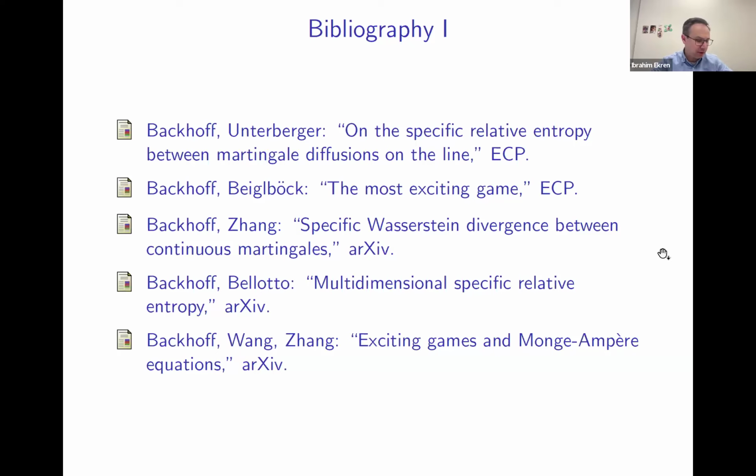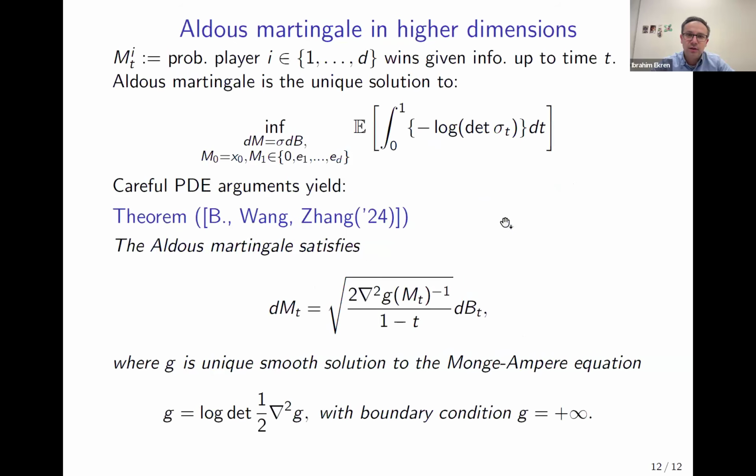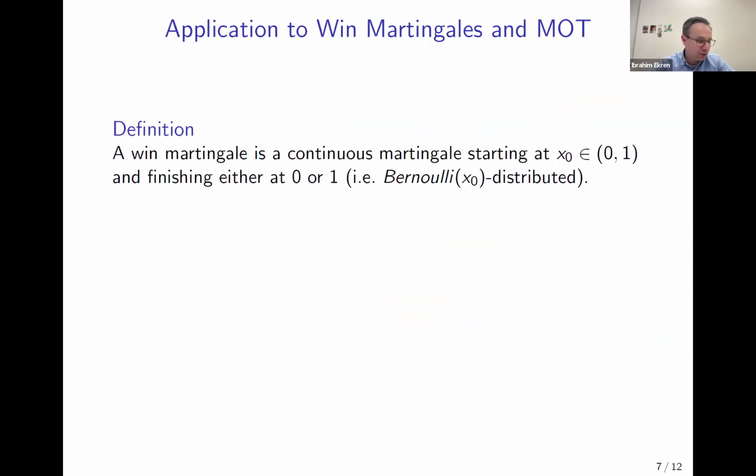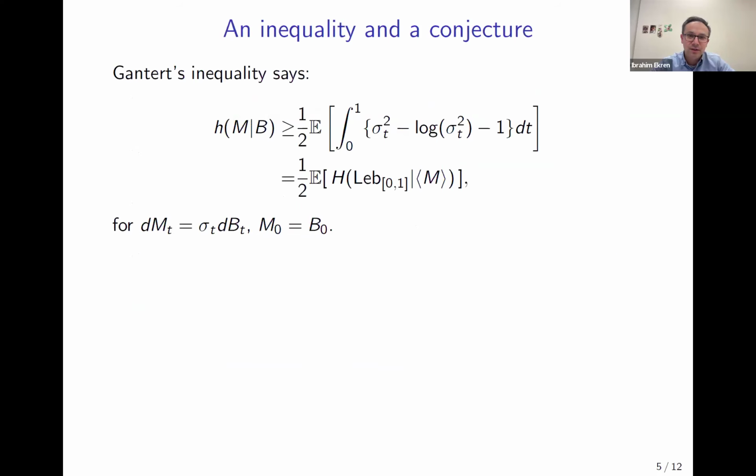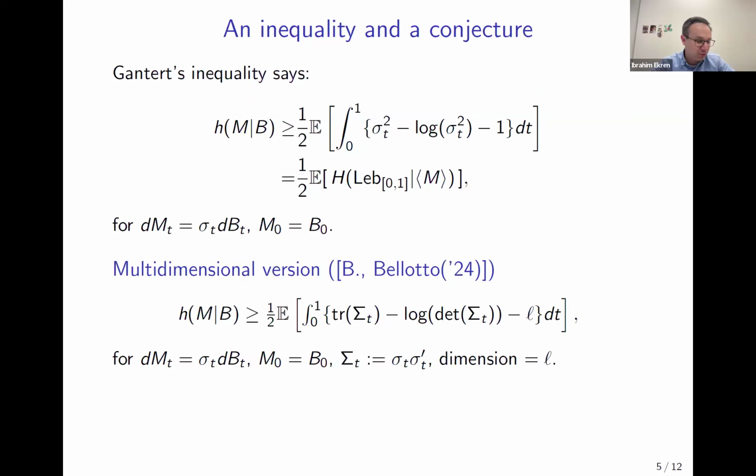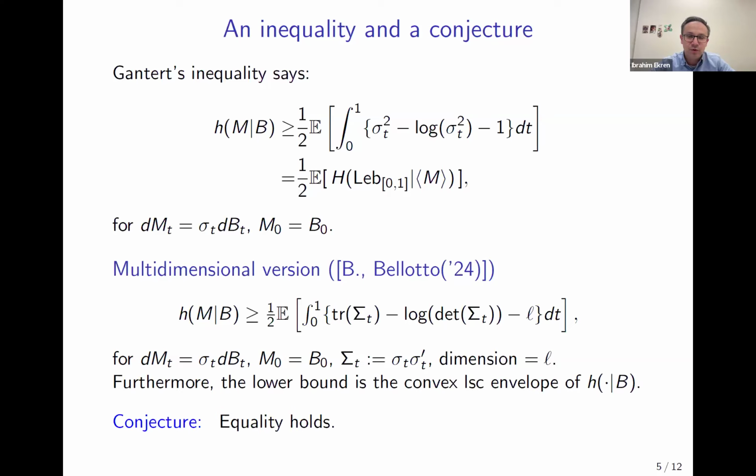But I have a question which is about the fact that the two values are not equal. You say that specific entropy is equal to this infimum, which looks like some sort of convex duality, if you have homogeneous diffusion with smooth sigma. And then you said that at the end, if sigma depends on time, for example in the case of this Aldous martingale, it doesn't work. I have the impression there is a lack of convexity somewhere if you make sigma time dependent. Is this the conjecture? Is there a way of seeing that?